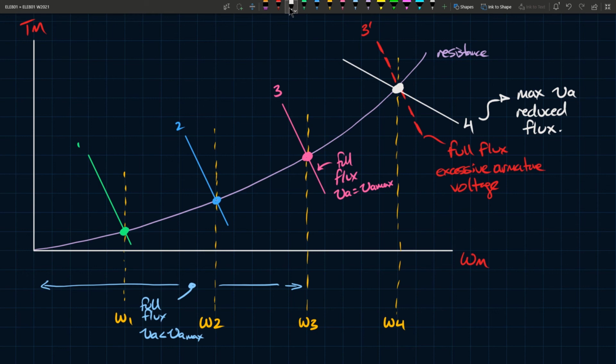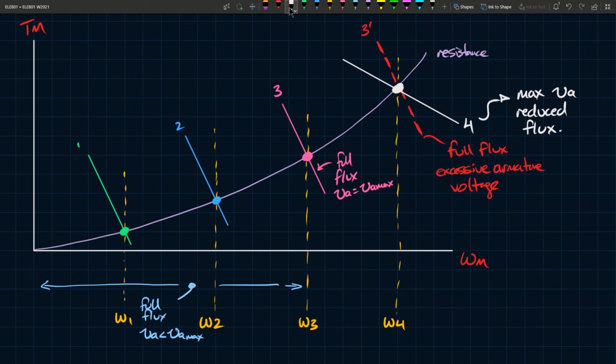So suppose we want to go up to this omega 4. We can achieve this by increasing the armature voltage up to whatever it is at omega 3. So up to this point we're okay because we have a maximum rating there. We get up to omega 3, we say the armature voltage then hits its ceiling. So if you want to increase the speed from omega 3 to omega 4, what you need to do is reduce the flux K phi, because you can't increase VA any further. So you decrease K phi to decrease the slope of the characteristic.